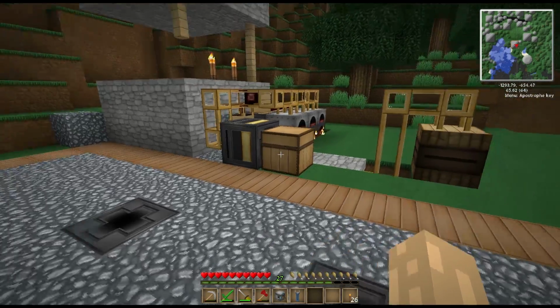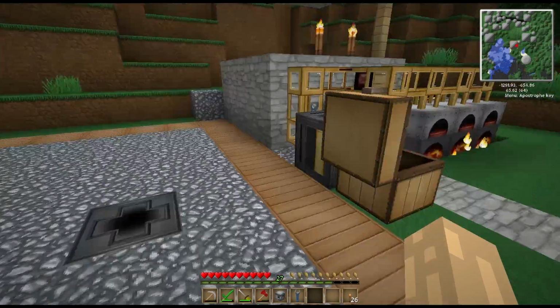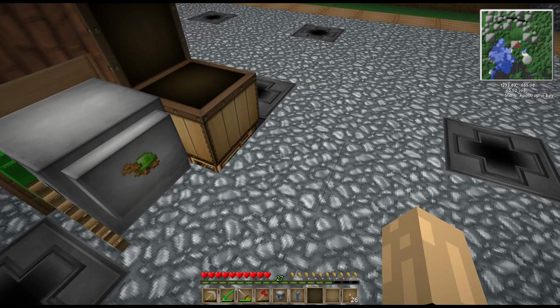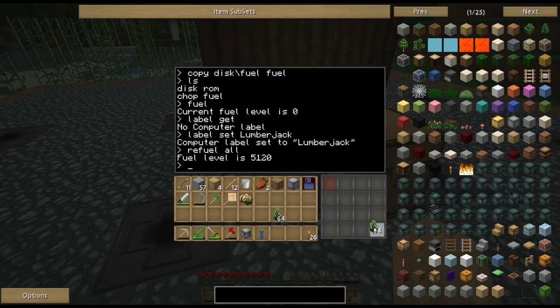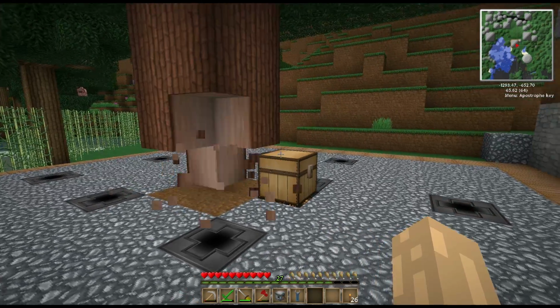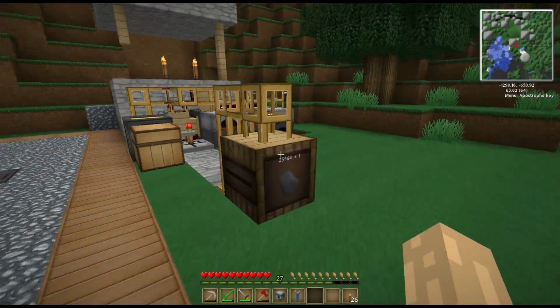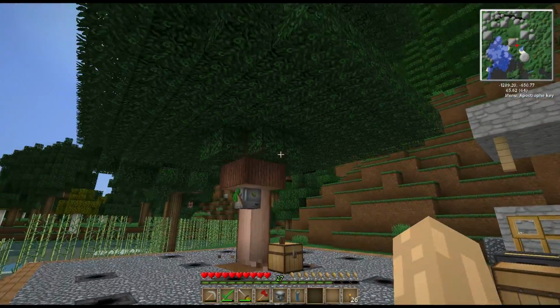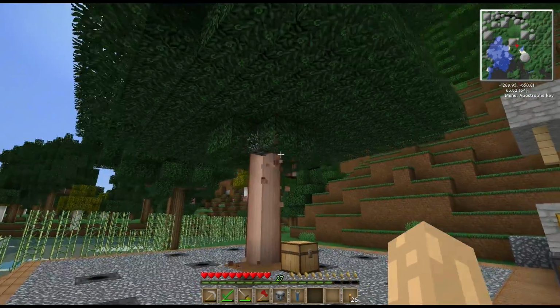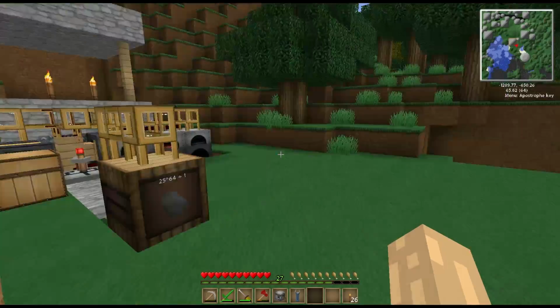refuel all. Okay, so he's got a nice new stack of fuel in there, and I think in order to get this to work, we actually needed to have a single sapling in slot 16, and there we go. We can set it to chop. Right, and we can get back to what we were doing before, and at least that gave you the opportunity to see the disk being used.